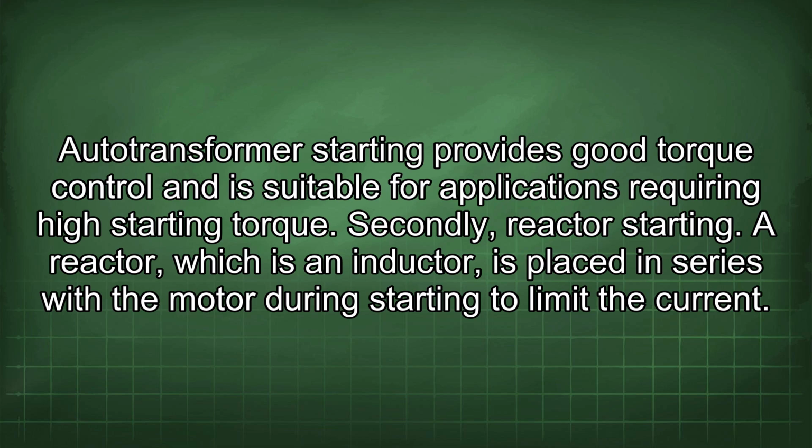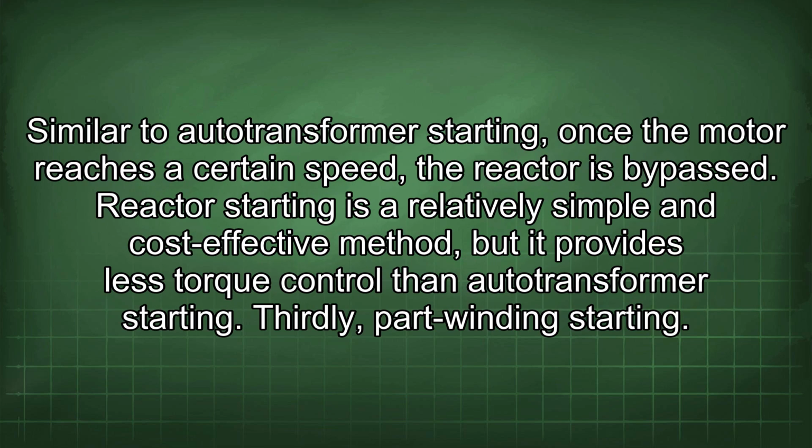Secondly, reactor starting. A reactor, which is an inductor, is placed in series with the motor during starting to limit the current. Similar to autotransformer starting, once the motor reaches a certain speed, the reactor is bypassed. Reactor starting is a relatively simple and cost-effective method, but it provides less torque control than autotransformer starting.